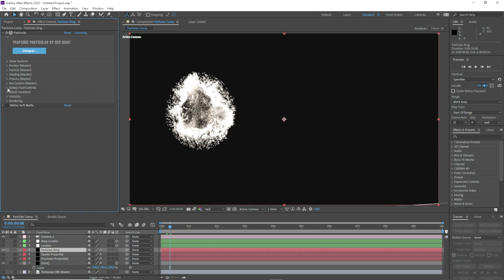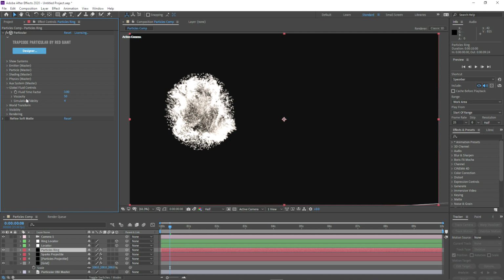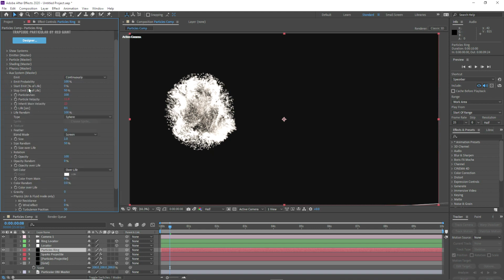And the way we get this to look like a shockwave is through some experimentation. I discovered that reducing the simulation fidelity to 4 and increasing the resistance viscosity to 50 would create more of the effect that we wanted.